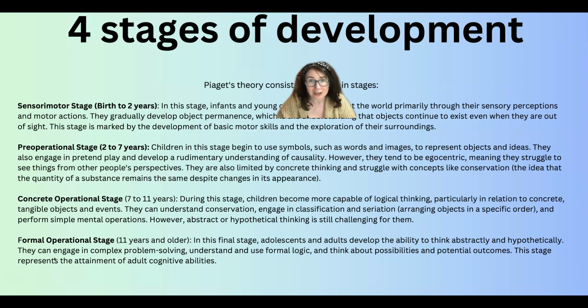Children's cognitive development at this stage, the pre-operational stage, is limited to concrete thinking. That doesn't mean that they don't understand concepts, but they do struggle with understanding abstract concepts such as sustainability or conservation. Yes, which is not conservation in terms of sustainability. It's the idea that the quantity of substance remains the same despite changes in its appearance.